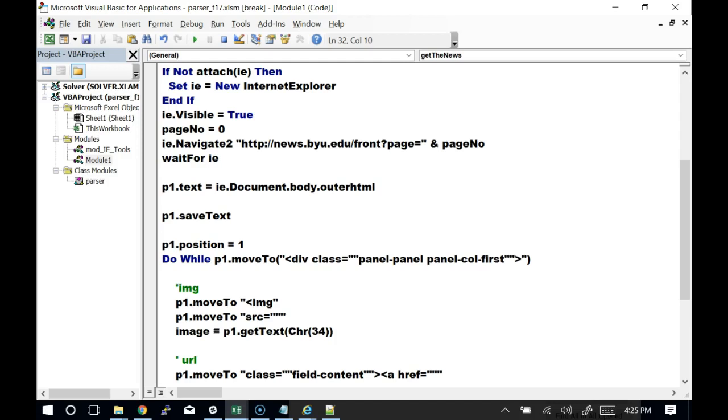So again, it's kind of more of the same. Find the text that identifies it as unique, get to that point, move to where it says image, from there find where it says source equals quote, and then get everything up until the next quote.